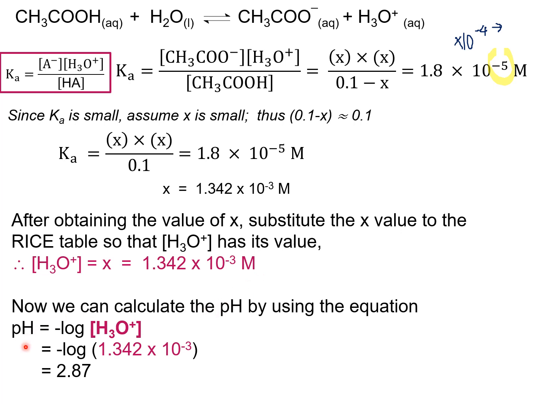Boleh. Okay, sebab pH ni ialah is equals to negative log concentration of H+ or H3O+. Since that kat sini dia dissociate, dia menghasilkan H3O+. Jadi kita gunakan formula pH is equals to negative log concentration of H3O+. Because ni weak acid, so dia dissociate H3O+. Kalau dia strong acid, dia dissociate H+. Sebab dia dapat buat dissociation completely. Okay, this is different because this is a weak acid. Therefore, we can now get the pH value for this weak acid. CH3COOH ni adalah 2.87.